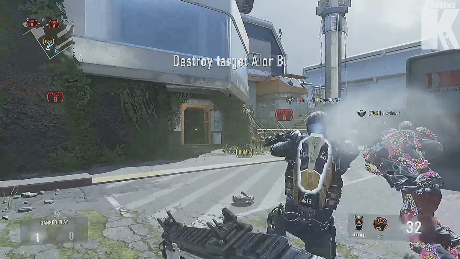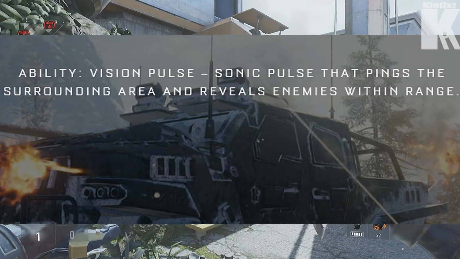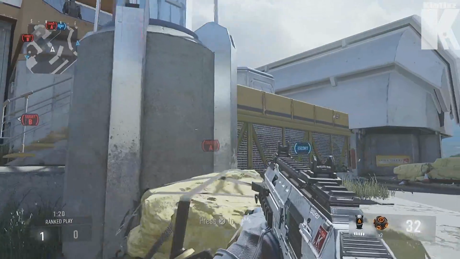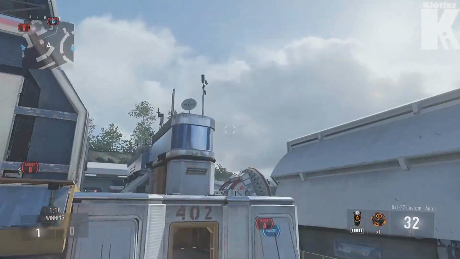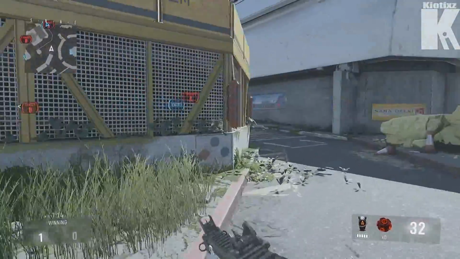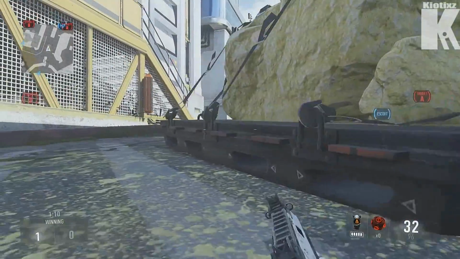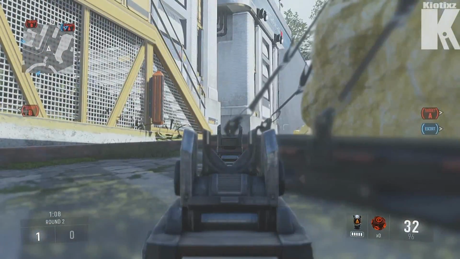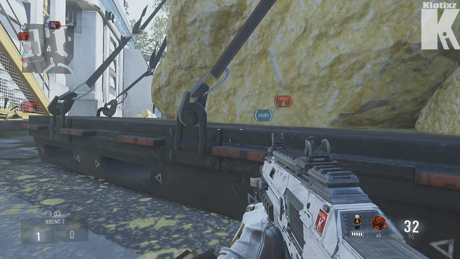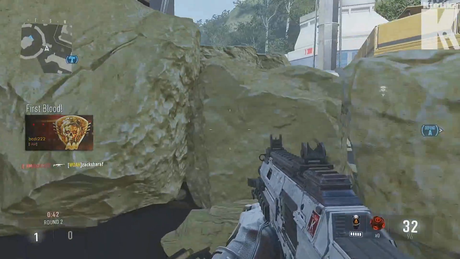Now, the description for the second ability, which is called Vision Pulse, is that it sonic pulses and pings the surrounding areas and reveals enemies within range. This ability reminds me a lot of Black Ops 1's motion sensor. It sets out a ping and lets you know enemies are nearby. It's a little range, it's not going to be limitless. It's just a certain area where you use it, and it's going to be very useful for knowing if enemies are around the corner or somebody's planting the bomb. It can be useful, but it's not going to be limitless.